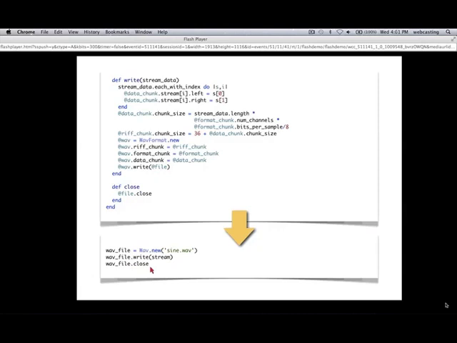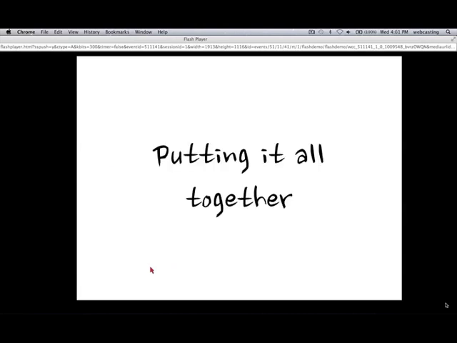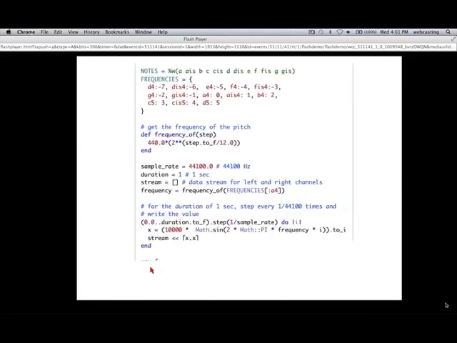Okay, so now we are able to create a sound, create musical notes, and assemble them together in a WAV format. Let's see how the code all assembles. So here I have the notes that I define. A is the musical note A, then B, C. This is basically the chromatic scale.